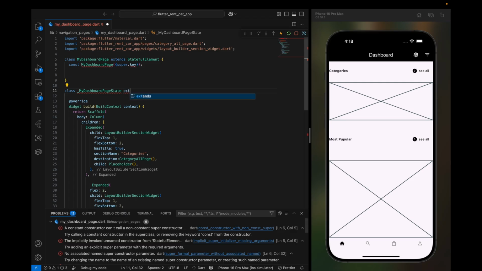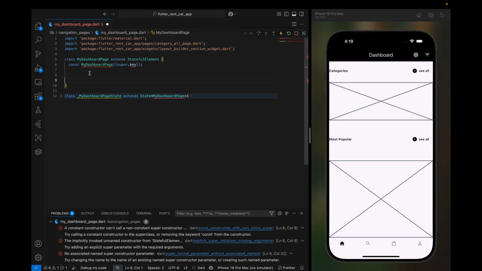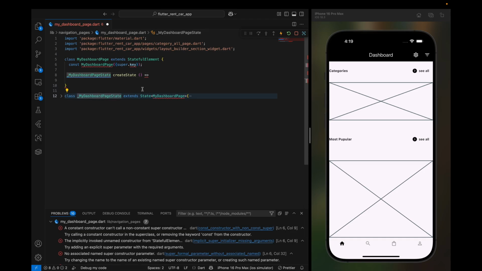This will extend the state class, and here you call the name of your widget right here, so my dashboard page, and right here you need to do an override, or you can just come right here, paste it, create state, and this method will be assigned to our my dashboard state right here.